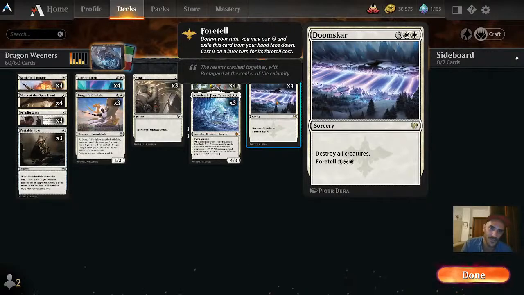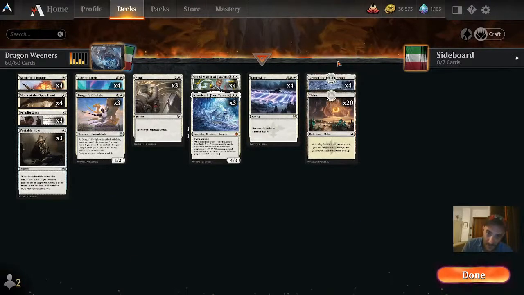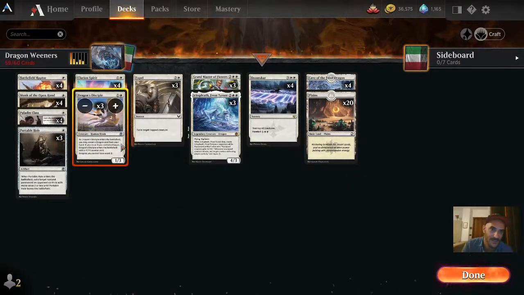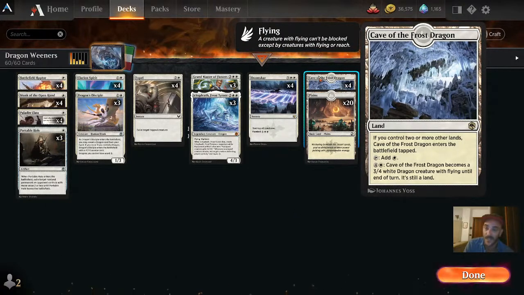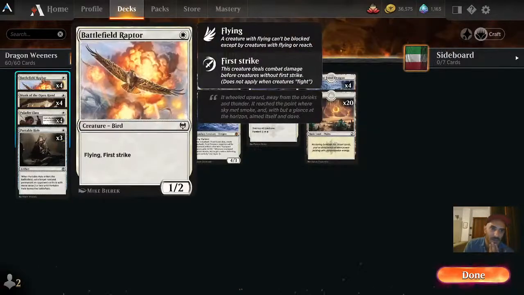You get to run Doomskar, you get to run Expel, you get to run Portable Hole, a little bit more removal, and then you get to run Icing Death and the Grandmaster of Flowers. I think it's just a better brew all around. I think I could even do something like this. And we get to play a nice manland instead of playing Faceless Haven all the time. And it's still Paladin Class, it's still the double spell thing with Clarion Spirit, Monk of the Open Hand.